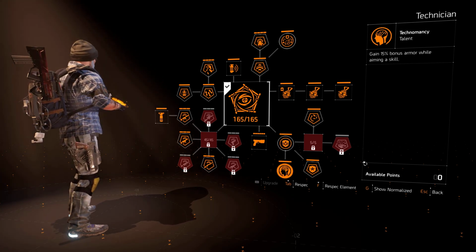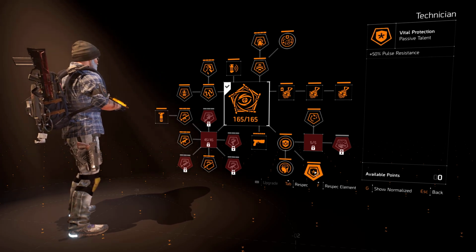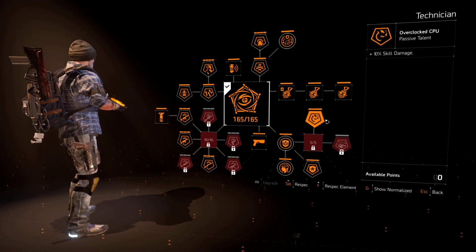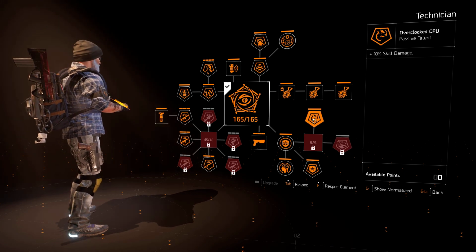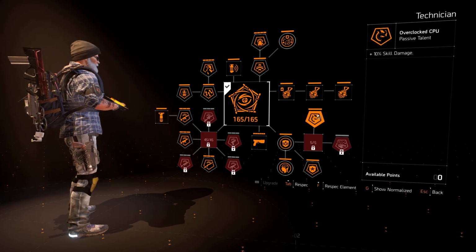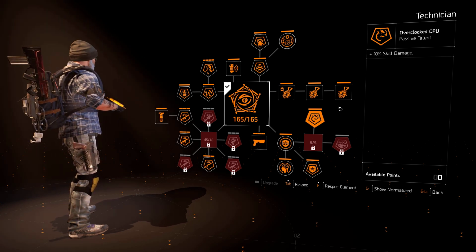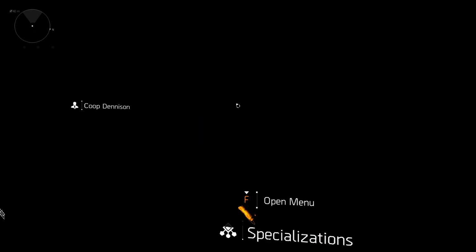As far as the rest of the skill tree here, you do get 15% bonus armor while aiming a skill, which is very helpful while you're doing the aiming portion of it. You do get 50% pulse resistance. All of them provide that. You can also choose skill healing or skill damage. I've taken the extra 10% skill damage, which does help with your skills. So that's the class that we're running. We're running the Technician class.